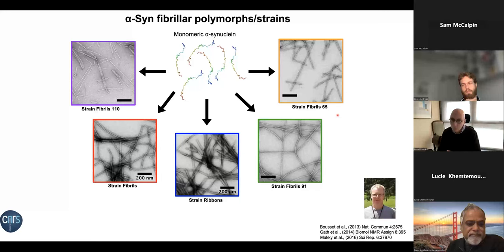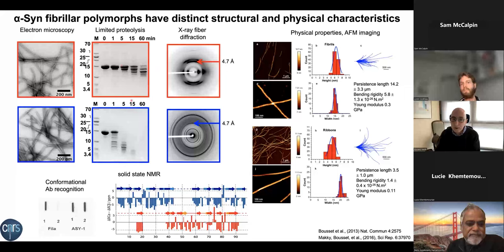So we characterized thoroughly these aggregates at a time when cryo-electron microscopy was not as powerful as now. You can see here that these two kinds of fibrils, which we call fibrils and ribbons, differ by their proteolytic pattern, meaning that the protease, proteinase K here, doesn't have the same access to the polypeptide in this fibrillar form and this fibrillar form. They have different X-ray fiber diffraction, meaning that the proteins are not stacked the same way. We have antibodies that recognize both forms, but we also have antibodies from Poul Henning Jensen's lab which recognize this form but not this form, meaning that the epitope here is masked, is not available.